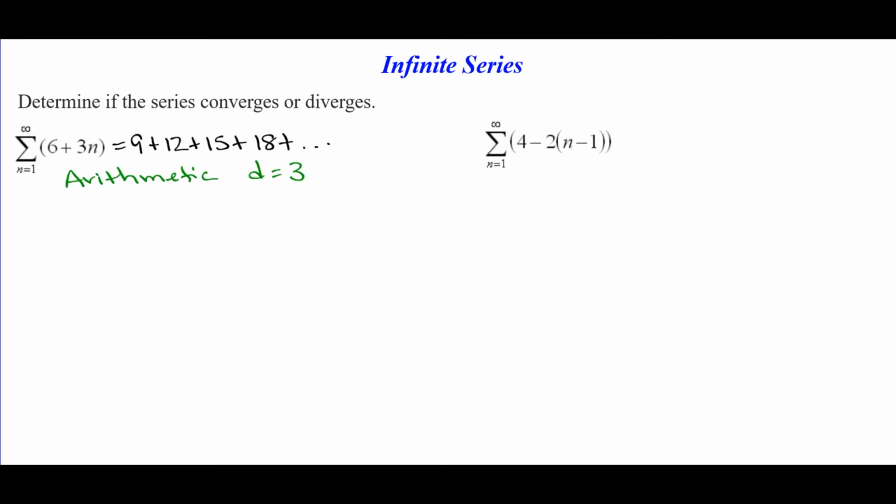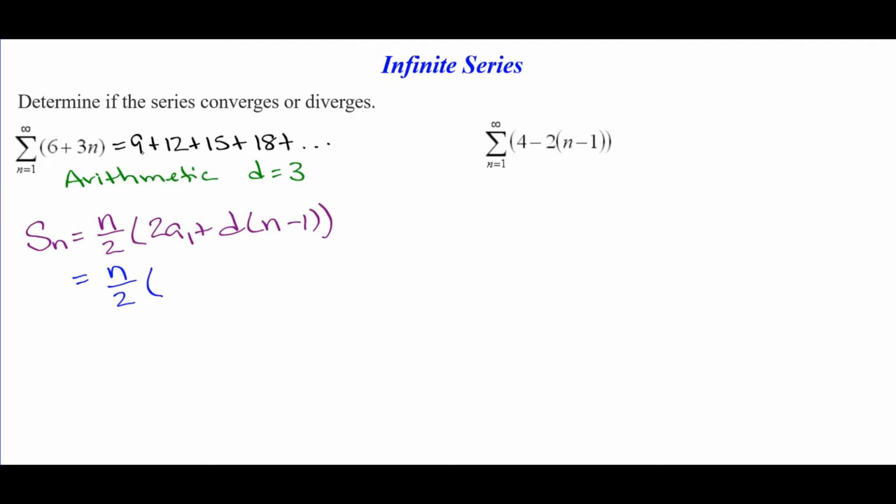So if we think about the formula for finite summation of arithmetic, I'm going to use this formula, 2 times the first term plus d times n minus 1, because we don't have a final term because we're summing to infinity, so I can't use the formula that has the last term in it. So if we think about this, we've got n over 2 here. We don't know how many terms we're summing because technically we're going to infinity.